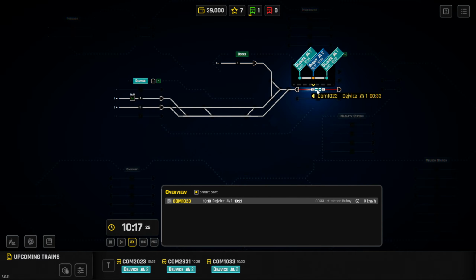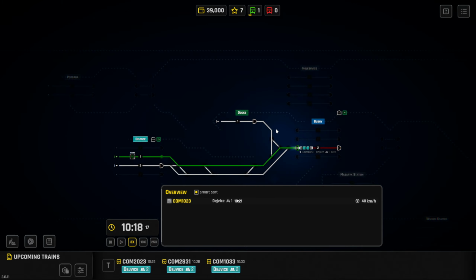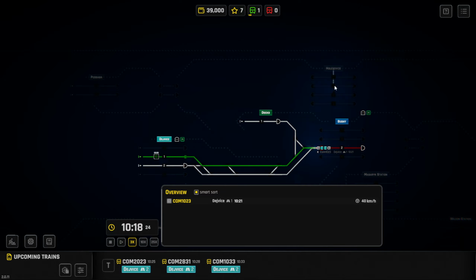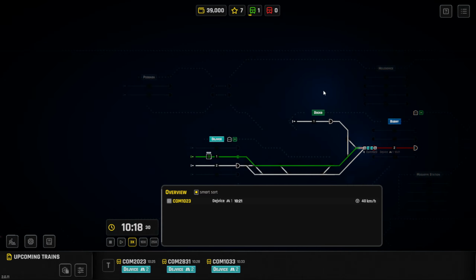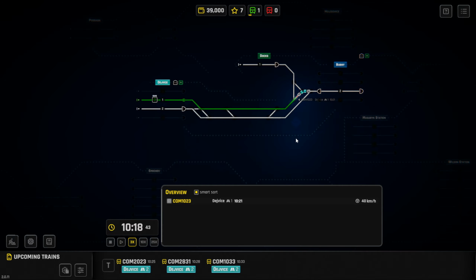Okay, so we got that. It'll automatically turn it around for us. Now we just need to route it back. There we go. Good to go. Much easier than having to remember to turn that guy around. I think what we should do is maybe set up something to go up to this area up here. That might be kind of a nice upgrade.